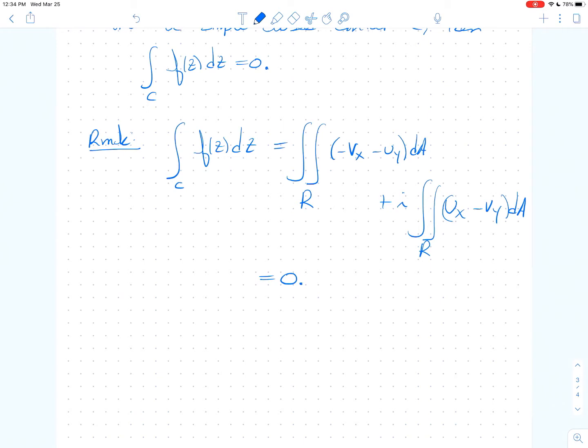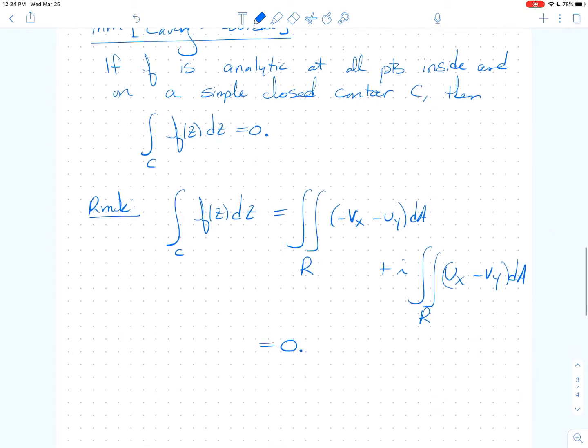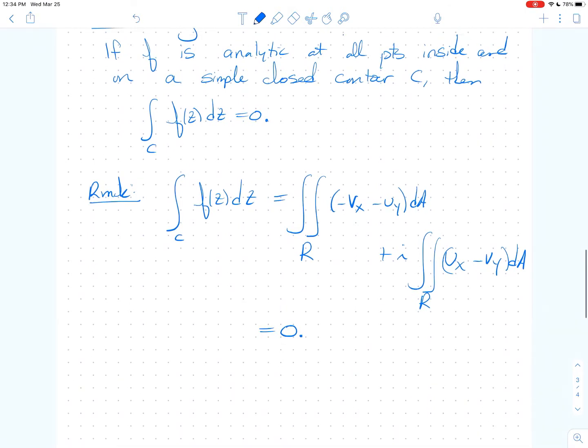Interesting little background story. To use Green's Theorem to prove this, you need to assume that f prime is continuous. It turns out that's true. If f is analytic, f prime is analytic. Therefore, f prime is continuous. However, this tool is how people usually prove that. So even though what I just presented to you is true and it works, the proof in the book does not use this method because we don't want to assume that f prime is continuous just yet. We want to actually prove this result without that. And then we'll be able to prove that whenever f is analytic, f prime is analytic as well. But I wanted you to see the connection with Calculus 3.